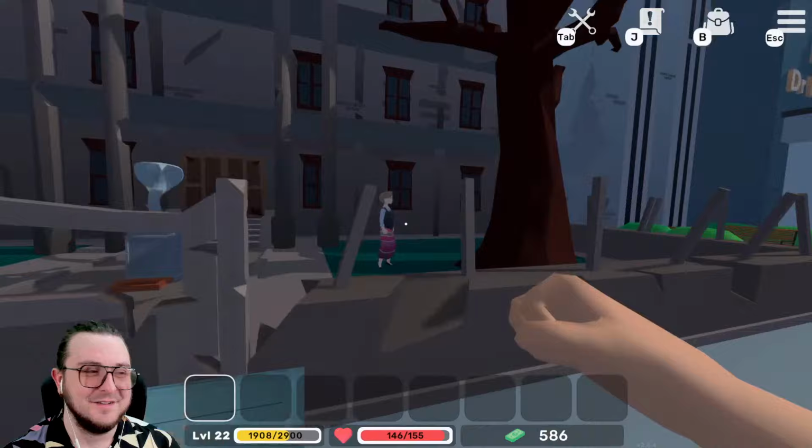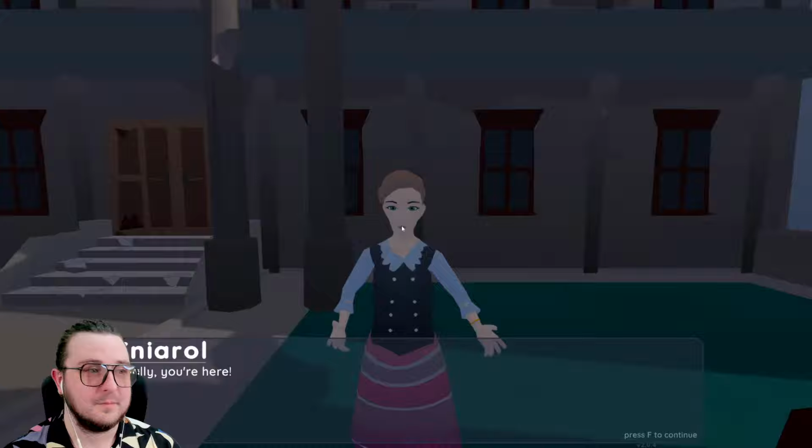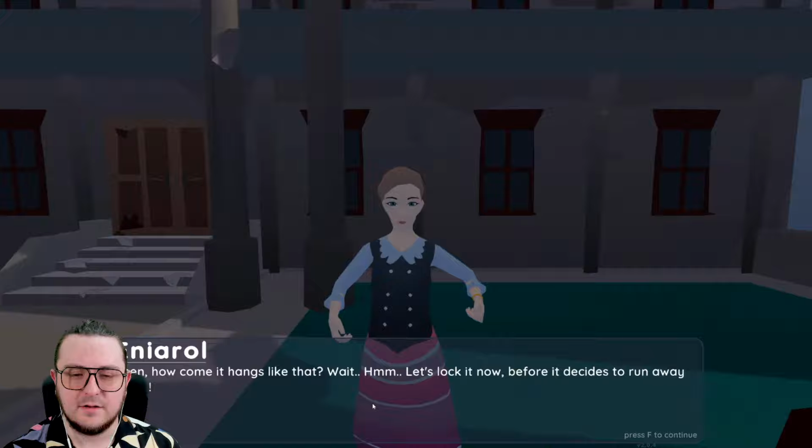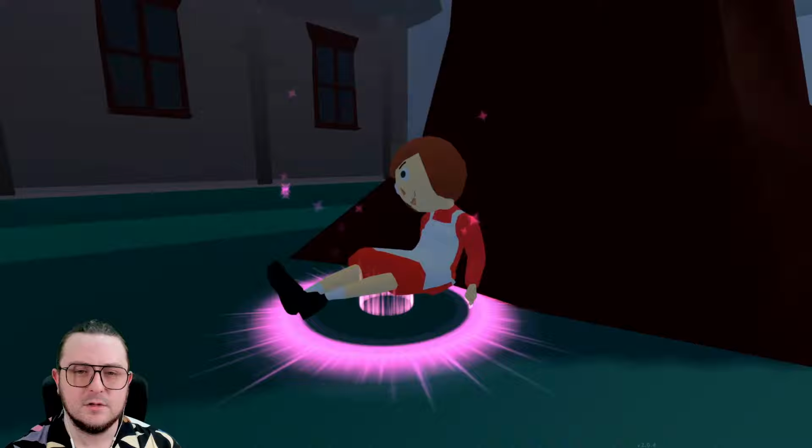Hello? Finally, you're here. By the way, why did you hang the doll on that tree? Who do you want to scare? No, it's not me. Then how come it hangs like that? Wait, let's lock it now, before it decides to run away. I don't even see a doll. Did I see a doll? Oh, God. Hello. Oh, my Lord. Is this Matilda? Yeah.